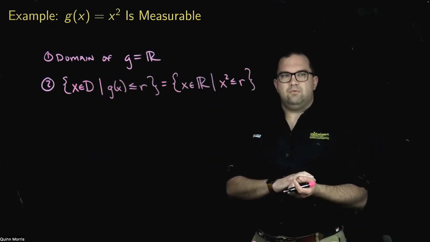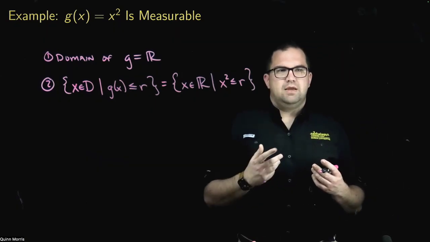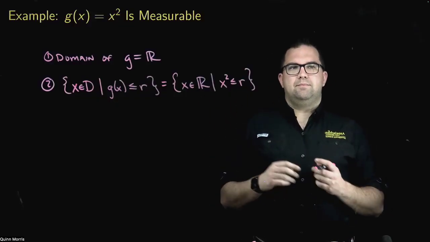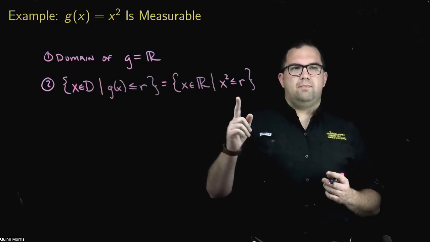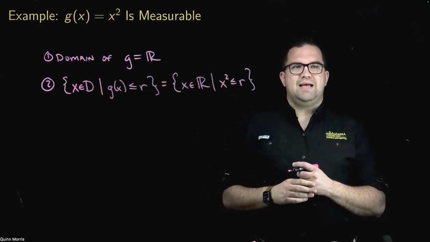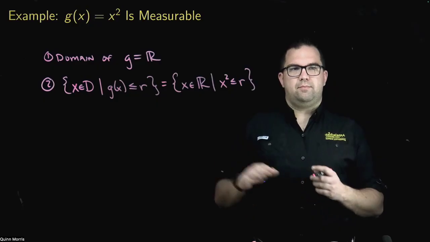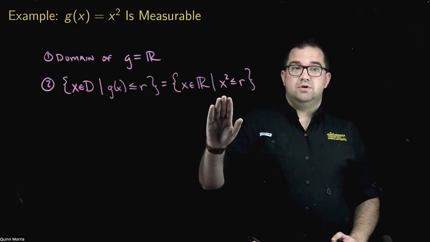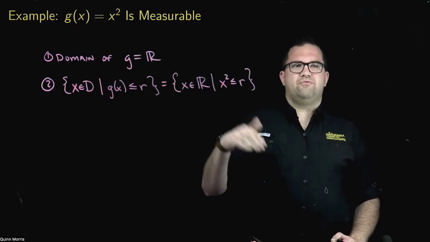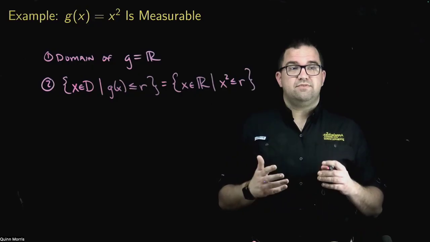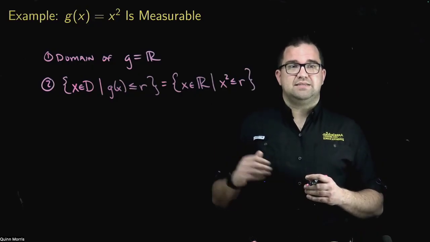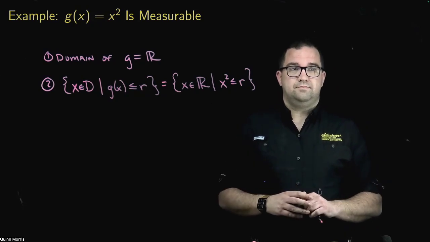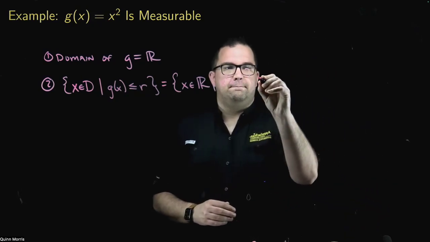Before, when we had just the identity function, we were able to re-express this as just an interval. I want you to pause the video and see if you can think about what these sets might look like. In particular, does the form of these sets change as your r value changes? Remember, eventually we want to prove that this holds for all values of r. So these sets might look different for different values of r. Pause the video, take a moment, and see if you can make sense of what these sets might look like in some or all cases. Okay, let's take a look.